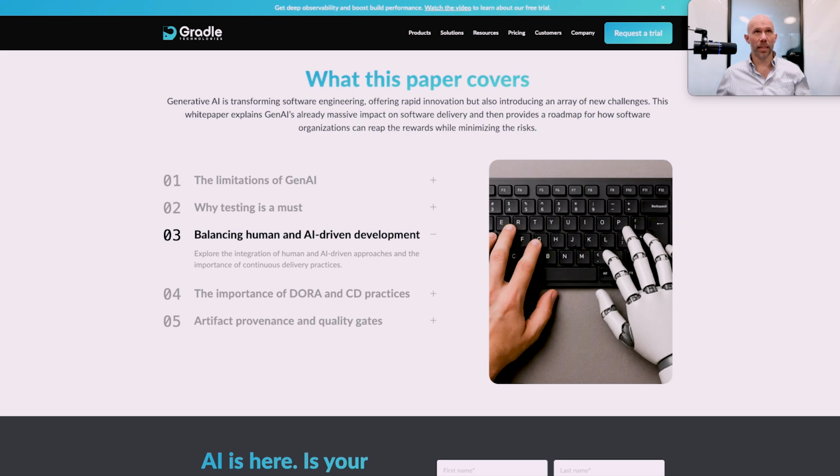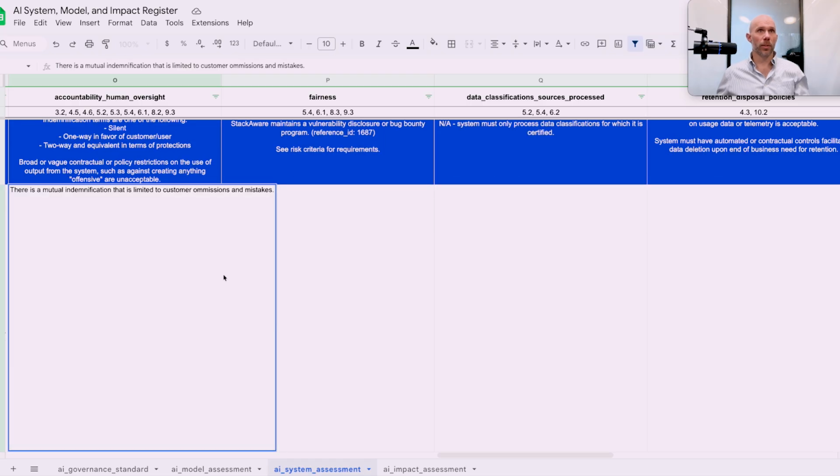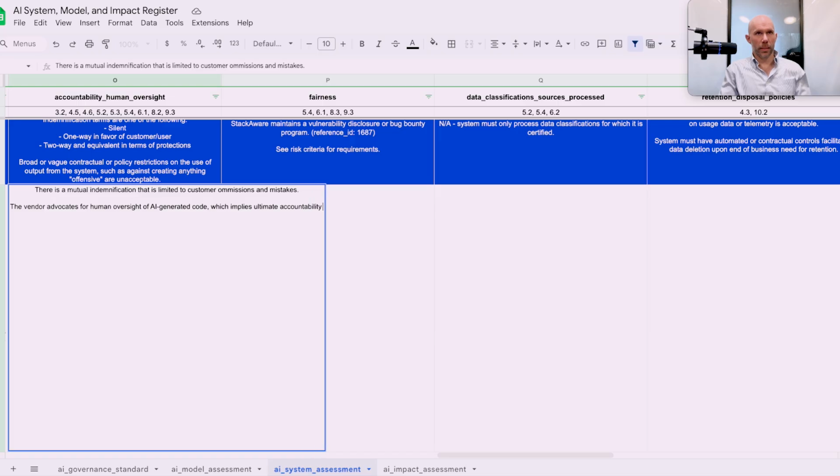So definitely something that I will note. The vendor advocates for human oversight of AI generated code, which implies ultimate accountability lies with human developers.